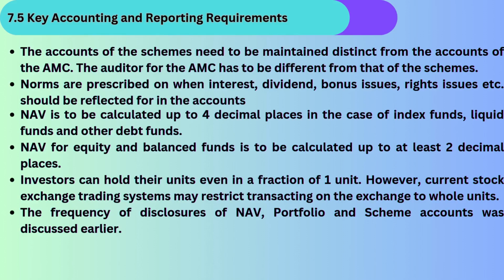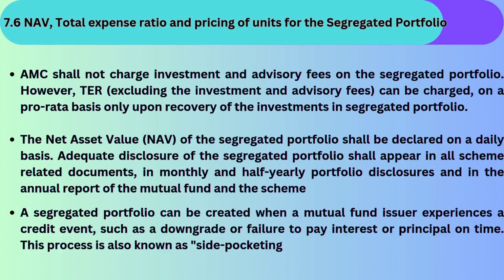The frequency of disclosures of NAV, portfolio and scheme account was discussed earlier. Next, NAV, total expense ratio, and pricing of units for the segregated portfolio. AMC shall not charge investment and advisory fees on the segregated portfolio. However, TER, excluding the investment and advisory fees, can be charged on a pro rata basis only upon recovery of the investments in the segregated portfolio. The net asset value, NAV, of the segregated portfolio shall be declared on a daily basis. Adequate disclosure of the segregated portfolio shall appear in all scheme related documents, in monthly and half-yearly portfolio disclosures, and in the annual report of the mutual fund and the scheme.